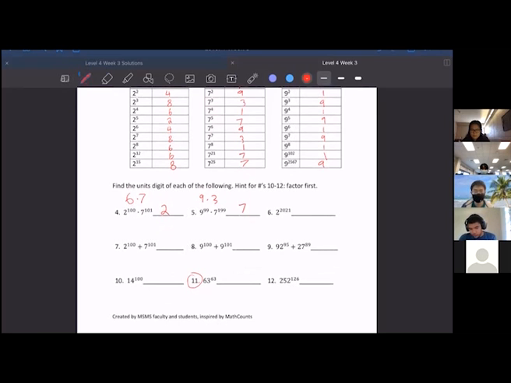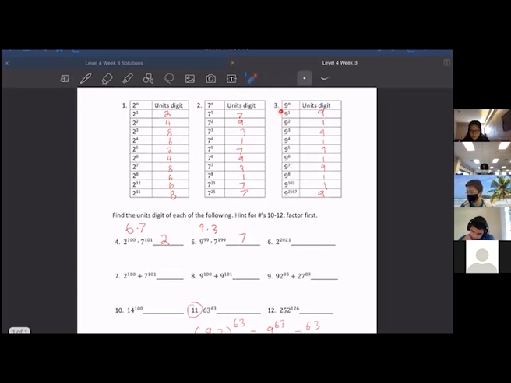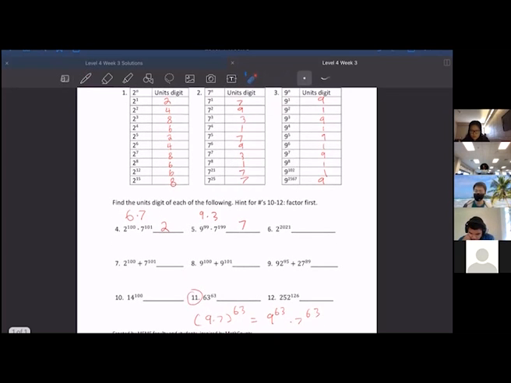a lot of things. Let's see. 9 times 7. Yes, that is a good answer. So 63 is equal to 9 times 7, to the 63rd. And our exponent rules tell us that we can just distribute this exponent. Now we get a much more manageable problem, because we know the patterns for 7 and we know the patterns for 9. So for some of these problems, you have to split them up into smaller problems and then go from there.